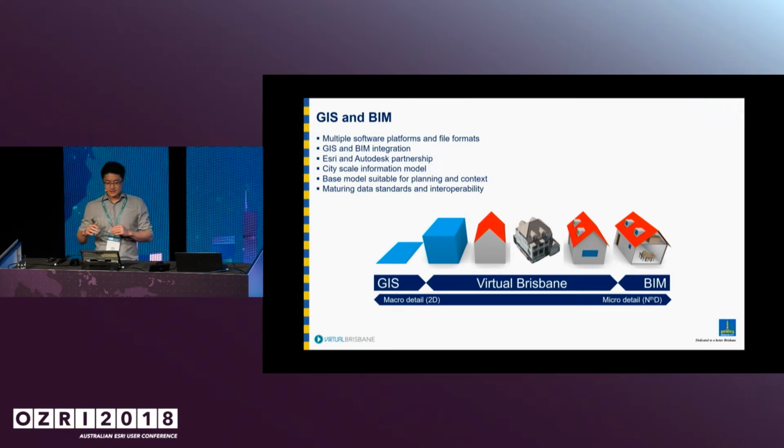Again, given that we're in a city planning context, that's usually how these things happen. 3D models of cities usually get commissioned to begin with for city planning, but then it might move on to other lives later on. So at the moment, it's used predominantly for planning and contextual understanding. And as data standards mature and interoperability increases, we hope to see more integration.